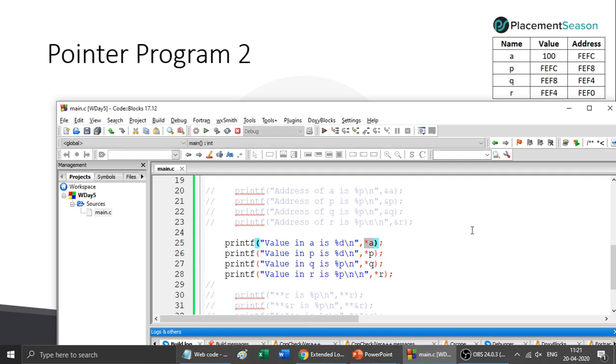So let me run this code and see. So here it is an error. Since A is an integer variable and we are trying to take the value at the address of that integer variable, it will print the error. So we cannot use this statement, so I'm just commenting that statement. If you have answered 100 or garbage value, remember you are dereferencing an integer variable. There is nothing like this. So it will give an error for the first statement and you will get the output for the remaining statements as it is. After commenting this, let me execute this program and check whether the error is there or not.